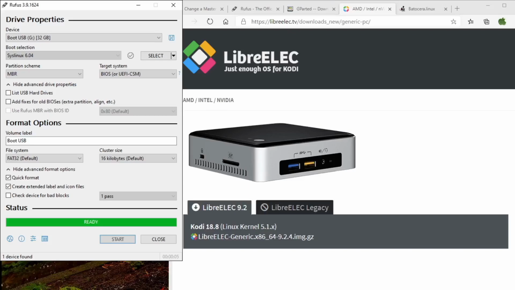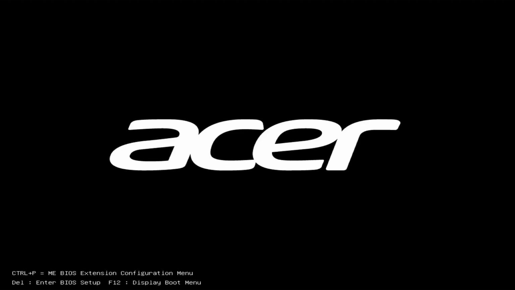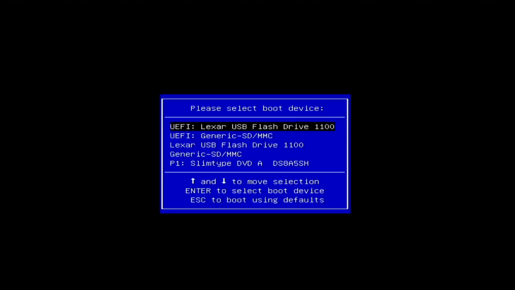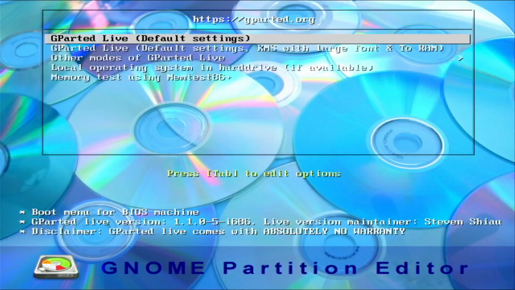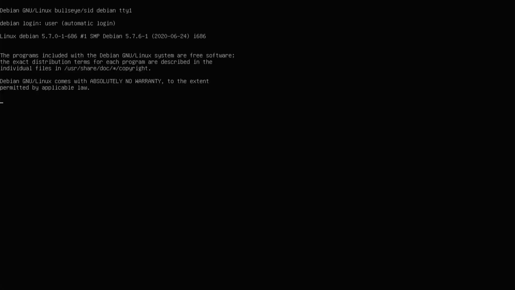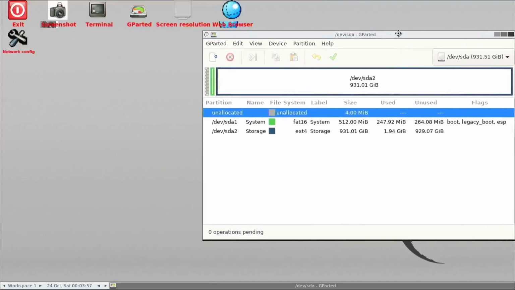Let's call it a USB 3 this time, and then you power the legacy machine on and press F12 again. So now you select the GParted disk just like before and hit enter all the way until you see this screen. So let's move it over a bit. As you can see, there are 3 disks now. The third one is actually the external USB, which contains the syslinux 6.04 boot manager.